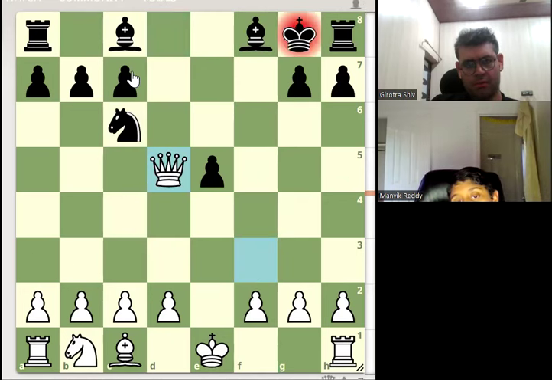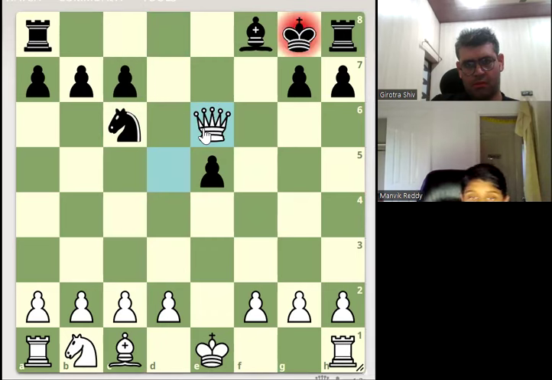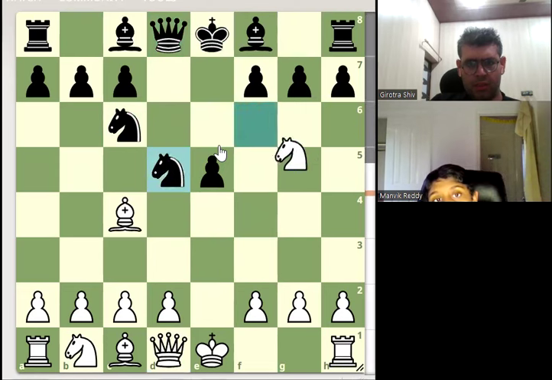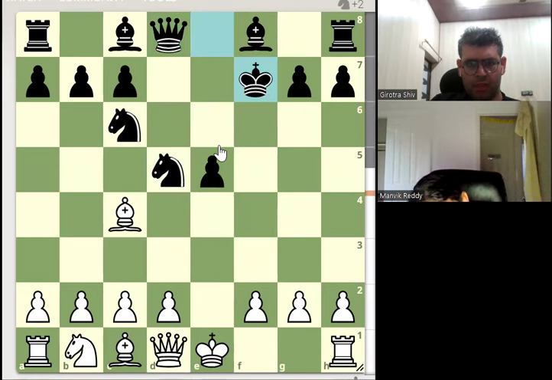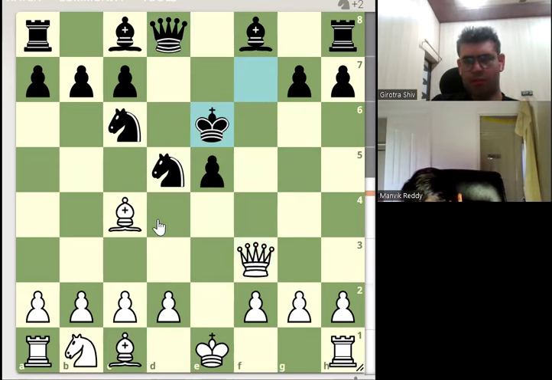Then you can capture with the queen, and then the light square bishop will block, and then you can capture with the correct queen again. But there is another move. If the king moves here after check, how will you continue?